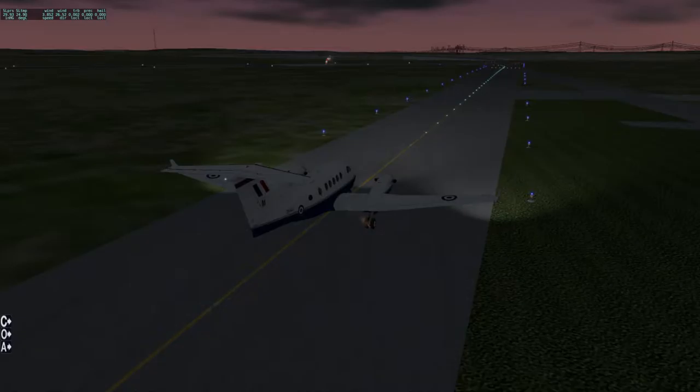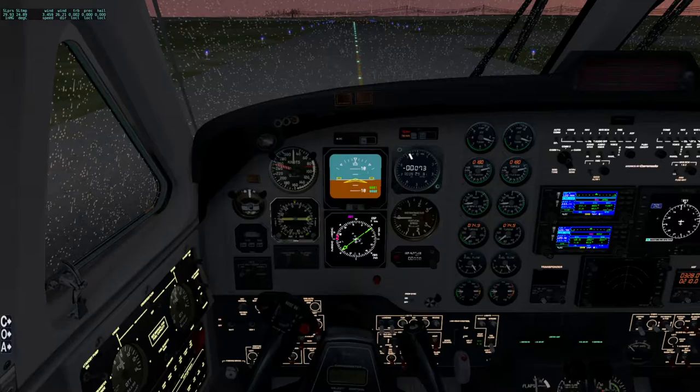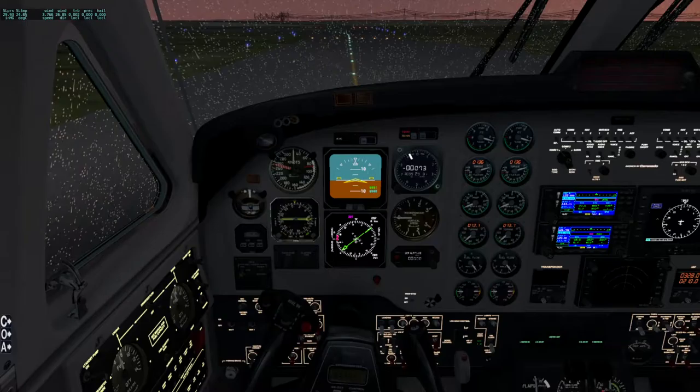Anyway, so no satellite view as such, not by default anyway. Now we're going to need to decide where we're going to go. So we're taking it from Southend. From Southend, a good location to the west is Stapleford, which is co-located with the Lambourne VOR. So the code for that is LAM. So when I get to the end of the runway, we'll stop and put LAM in the flight plan.